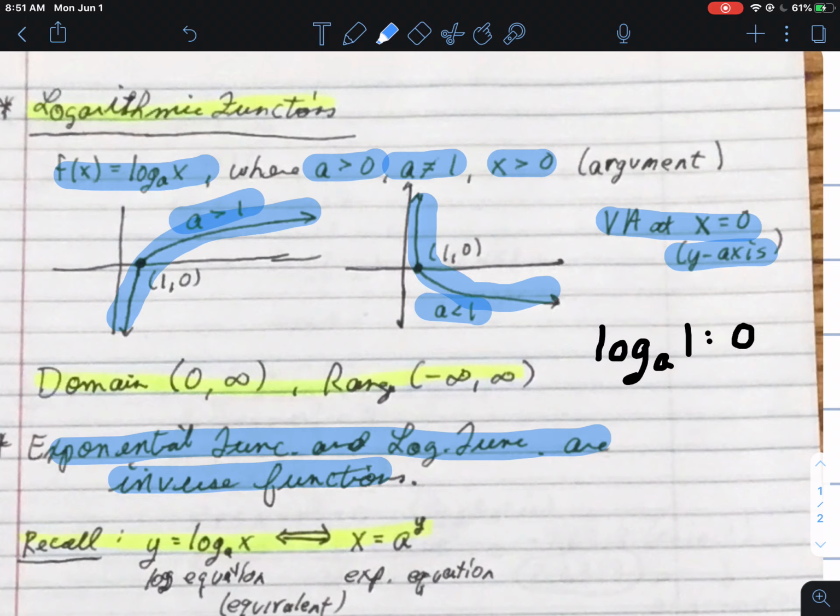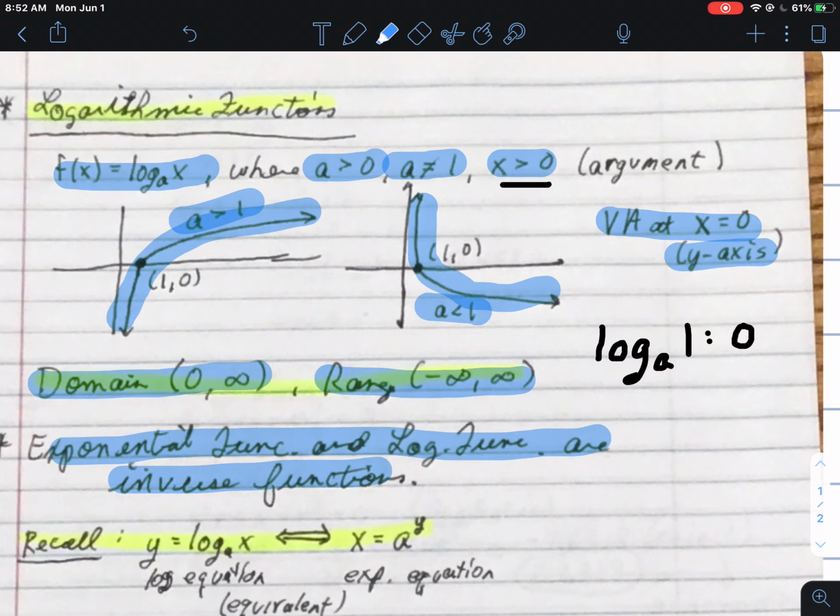All right, domain and range. Here I'm going to be a little more careful about the domain, because remember with our exponential functions, the domain was the set of all real numbers, so not such a big deal. But with log functions, we said that the argument had to be greater than 0, so we have a domain of 0 to infinity. The range is all real numbers. But like I said, we're typically more interested in the domain than the range, but there's our domain and range for the log function.